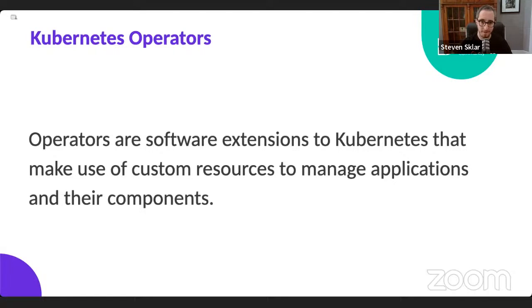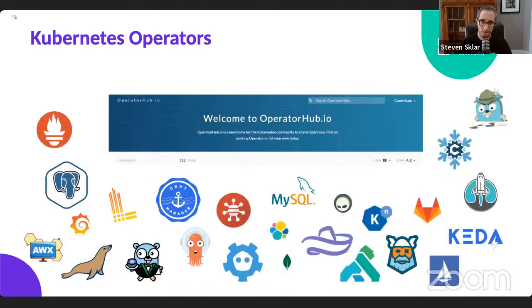If you read the snippet from the Kubernetes docs, it's a little vague and not entirely clear what an operator is. It talks about these things called custom resources that are used to manage applications and their components. Personally, when I was reading that, I had a hard time understanding why I would ever need an operator. But we do know that there are hundreds of operators out there available for you to download. Almost every major software vendor and package, when you deploy it into your Kubernetes cluster, also includes an operator. So we know that they're important and they're a growing part of the ecosystem.